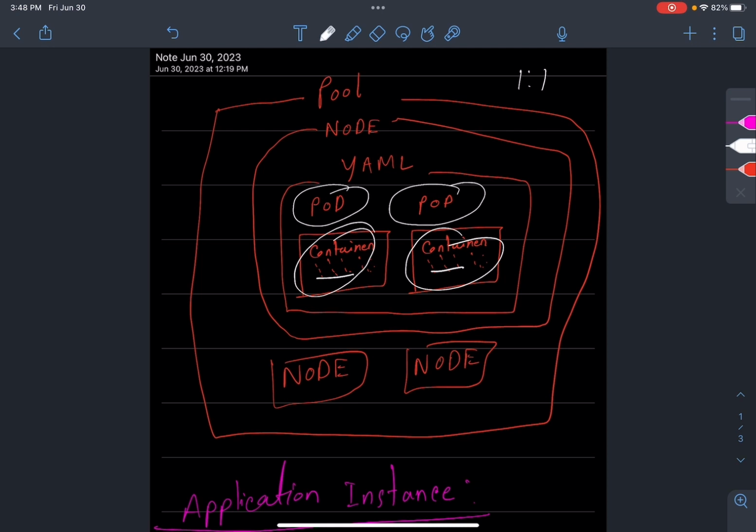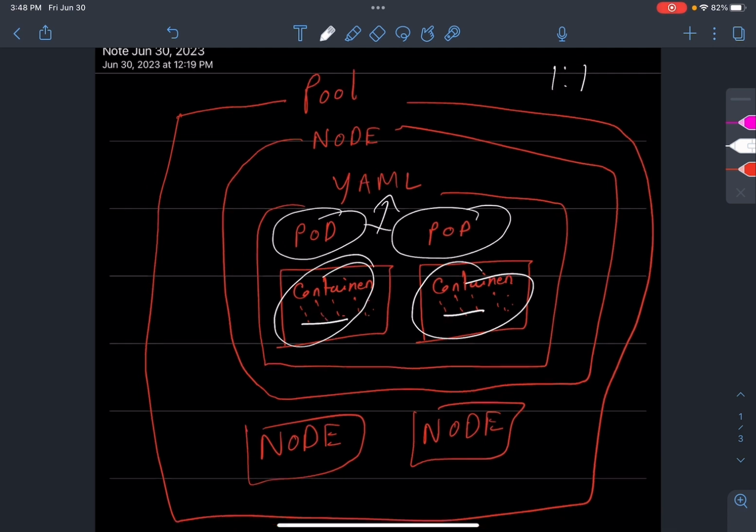That means in one pod there can be only one container, but I've already said that you can run multiple containers, so in complex cases you can create multiple containers inside a pod. Now these pods are managed by the YAML file deployment. If you want to know more about this, read the document in the Microsoft Learn. I will leave the link in the description.